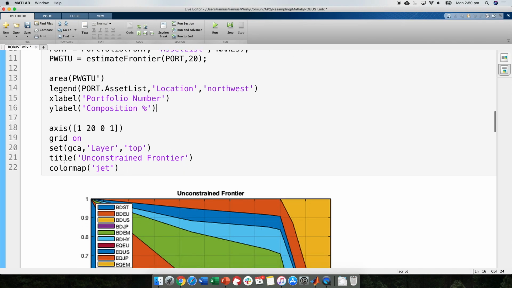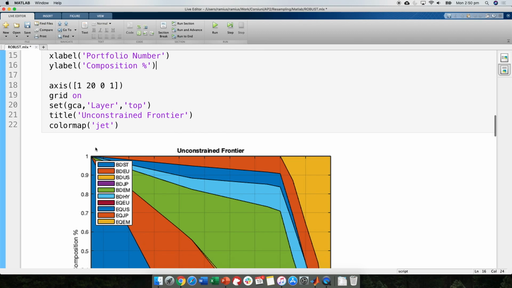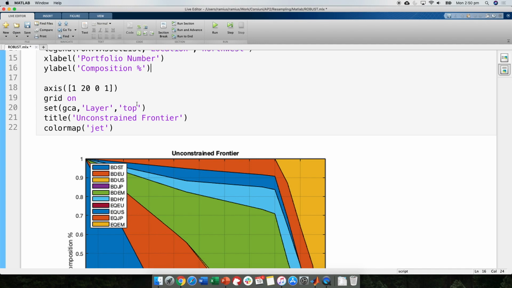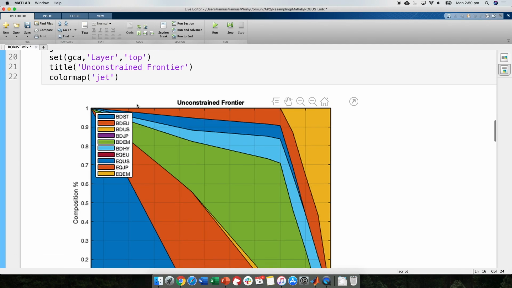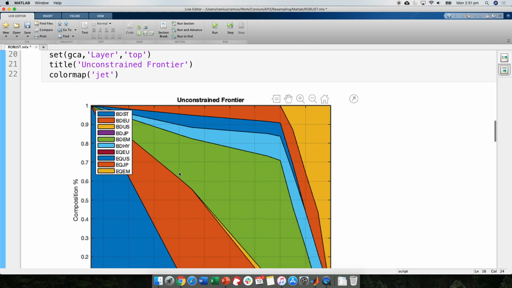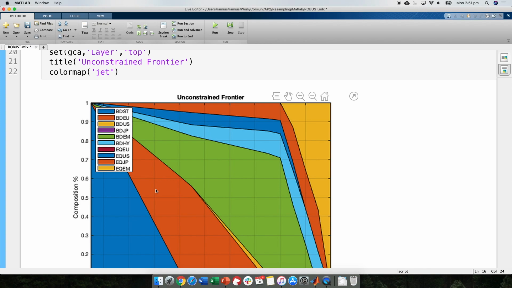And then everything here is kind of useless. So what you have here is we give the axis that start from 1 to 20, the horizontal axis, and 0 to 1, the vertical axis, so the plot looks nice. We put the grid. Since the plot is a surface, we need to put the grid on top of the graph, so that's this line. Title. Color map jet is just to get a color map that goes from blue to red and yellow. Otherwise, you get a standard color map that is a bit, I mean, you can use it, I don't like it. It's all just variation of blue and yellow, so it's not very clear.